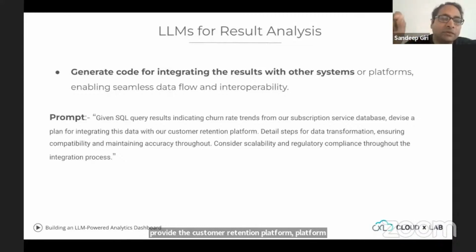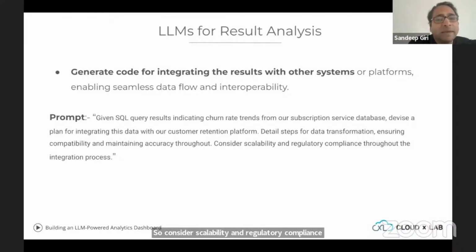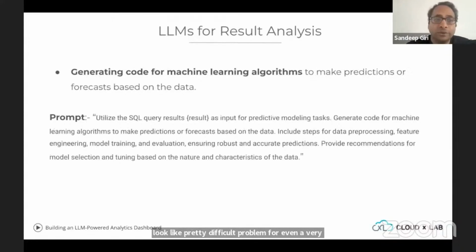Detail the steps for data transformation, ensuring compatibility and maintaining accuracy throughout. Consider scalability and regulatory compliance throughout the integration process. Now, this might look like a pretty difficult problem even for a very senior executive, but large language models are able to do that.